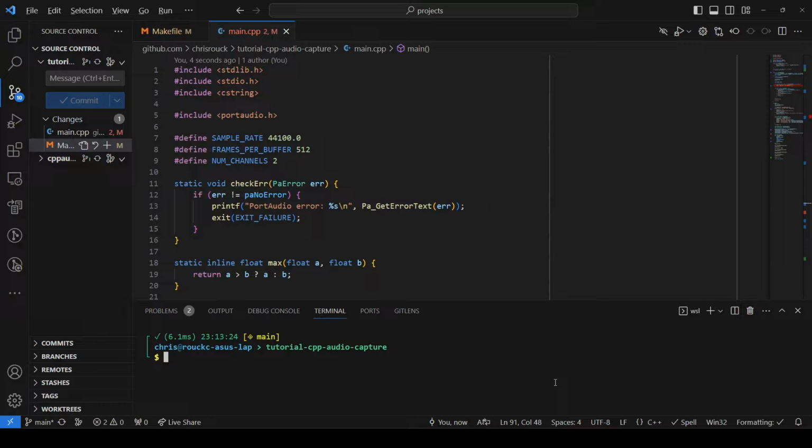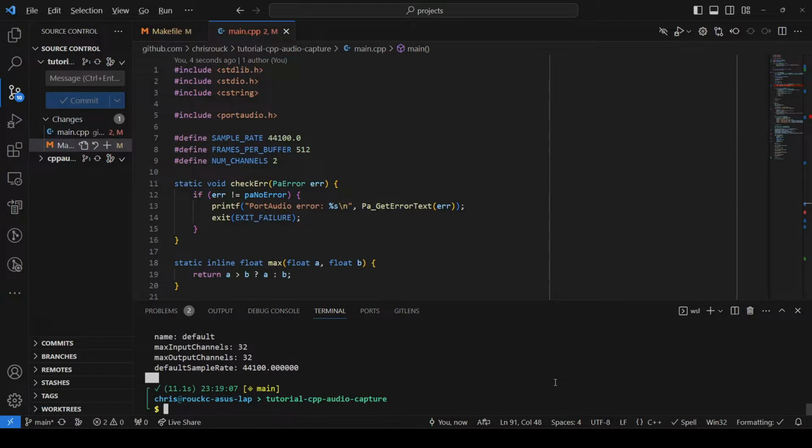Now as a refresher, if I do make and ./cpp audio capture, then we'll see the results of the last tutorial. This is a volume bar that listens to the audio that it's hearing and shows a simple volume bar based on the level of audio that it's hearing. So I figured I didn't explain it very well in the last video, and I'd like to explain what we plan on doing for this video to get the frequency data out of our samples. And so here I will explain a bit about what's going on.